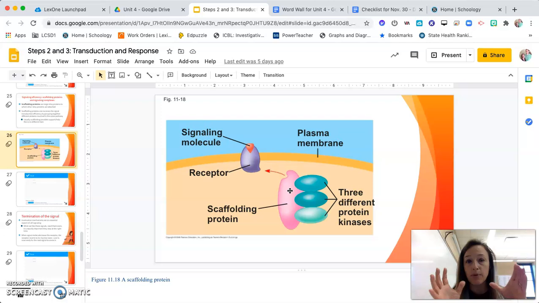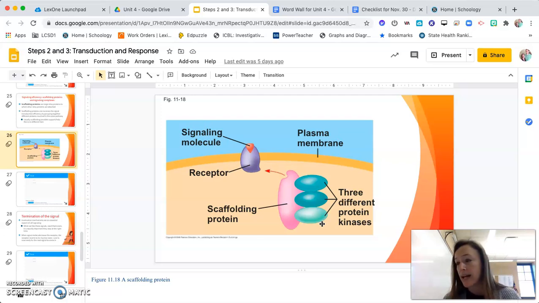It literally braces them in place together, so once number 1 gets activated, it can immediately activate number 2 because it's right next door, and then number 2 can immediately activate number 3. You don't have to worry about using a second messenger, or a big old kinase molecule having to move through the cytoplasm to get to kinase number 3. The scaffolding protein provides that support to hold these molecules together so that we can increase the speed and therefore the efficiency of that pathway.